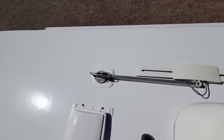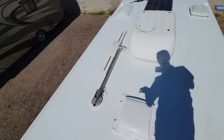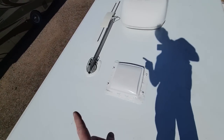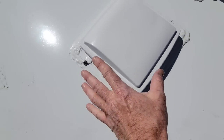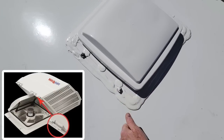This is a digital compatible antenna. I would just leave it in the down position from now on. You don't need to crank these things up anymore to get better signal like you would in the old days with analog reception. And this is the new Max Fan 400K. And these clips right there are just for a cover built specifically for this vent. It just fits on there. Put counter pins right there to hold the vent cover down.